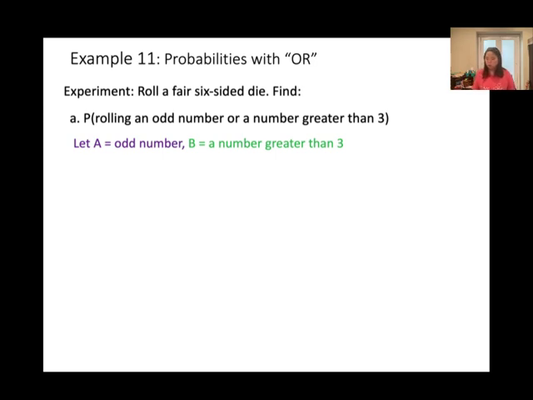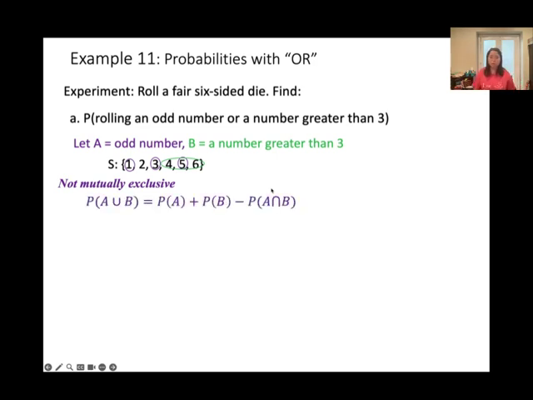It's better if you write down the sample space. Okay, sample space is going to be from 1 to 6, right? A six-sided die here. So I want A, the odd number. Odd number will be 1, 3, 5. B will be a number greater than 3. Okay, so which numbers are greater than 3? That will be 4, 5, 6. Okay, do they have an intersection? Yes, right? You can see the 5 is the intersection. So this is not mutually exclusive.